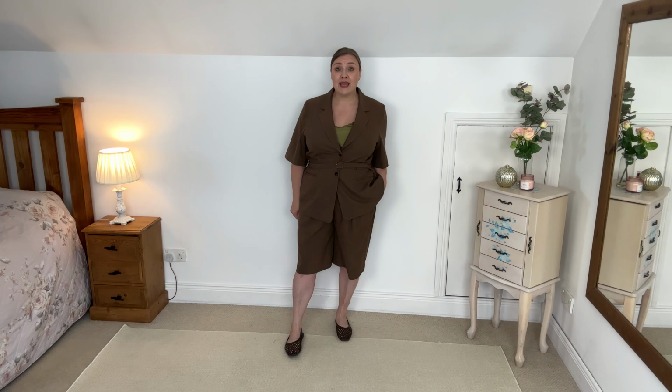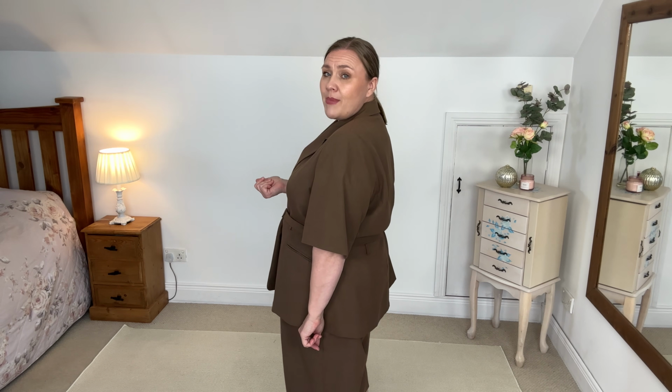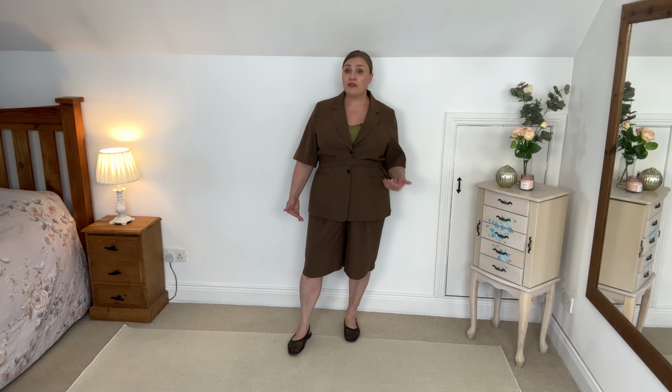Now, can you see again how much the silhouette has changed? By simply adding the belt to my waist, because it's the same color, it just kind of melts in. You don't really notice that it's there, except from the front when it gives me that illusion of a waist. Isn't this fab? So even though the jacket is longer and the rule of thirds has moved about, it is still in place because I am wearing the belt over the closed blazer.